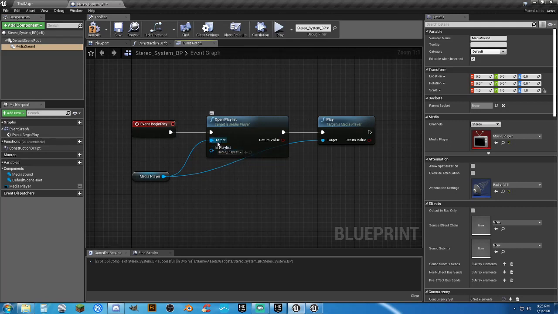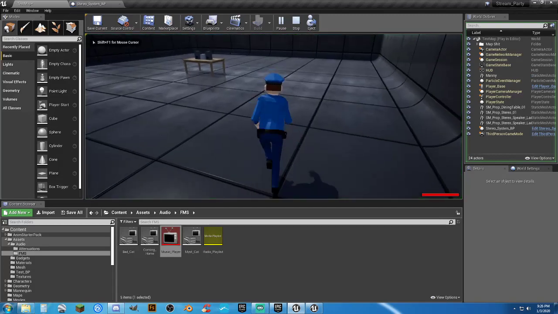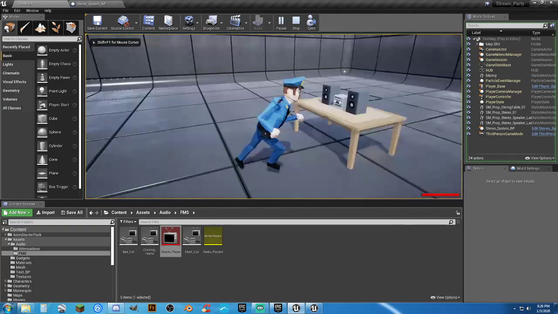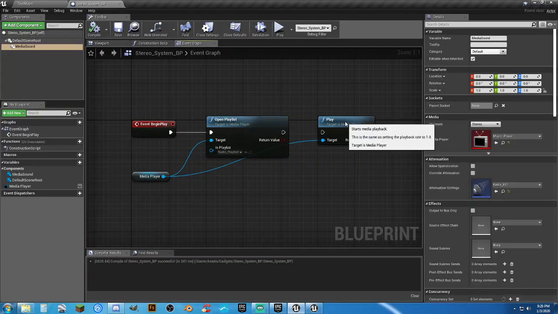But we do have our playlist. We have open playlist. If we were to break that, just opening the playlist just starts playing it. So we don't actually need the play in here.